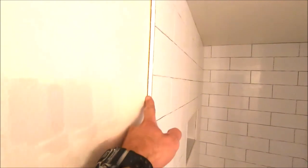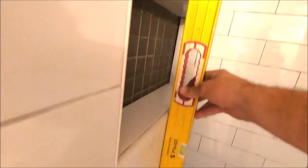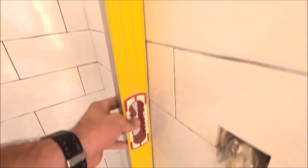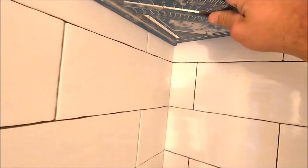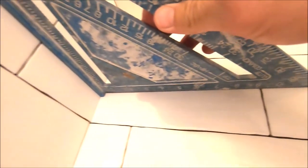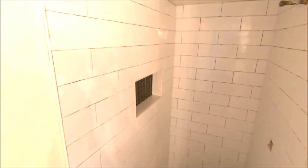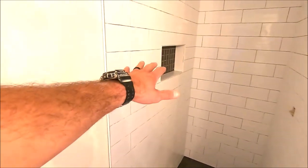Shower is ready to be grouted. This is a Schluter shower, as you can obviously see back there. Flat, square, plumb walls. Again, there's where it meets up with the drywall. Let's quickly show you. Everything is square. So yes, you can achieve plumb, flat, square showers via Schluter. Let's get on with it. Time to grout this shower up. Here we go.